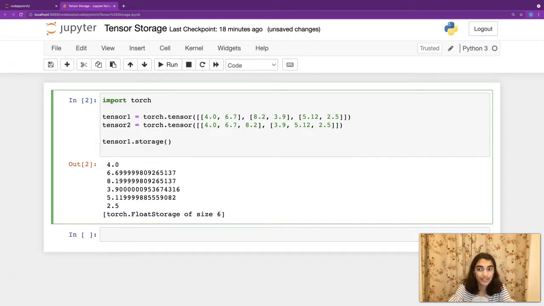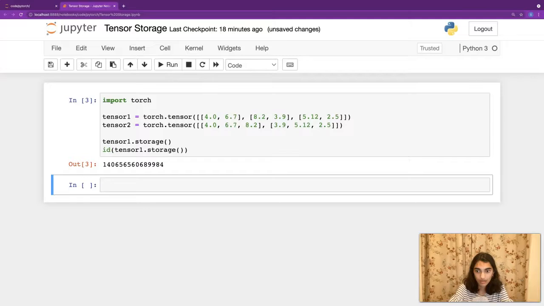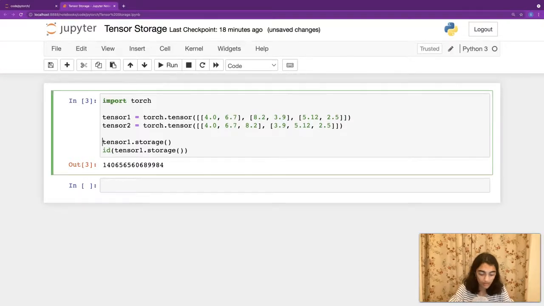Let's take a look at the ID of the storage. Tensor1.storage, print.